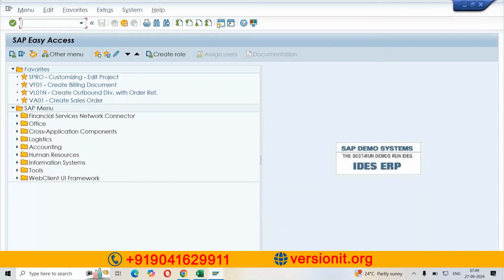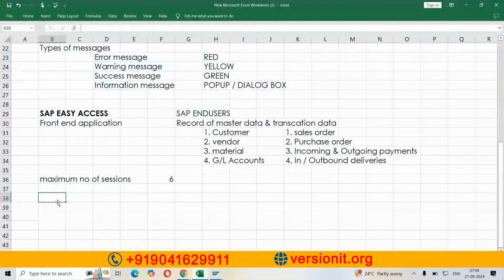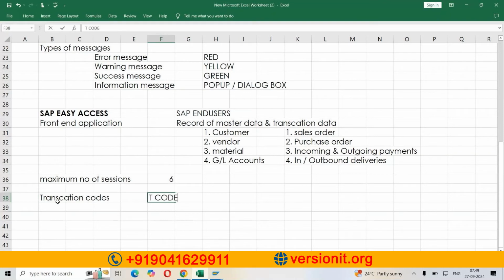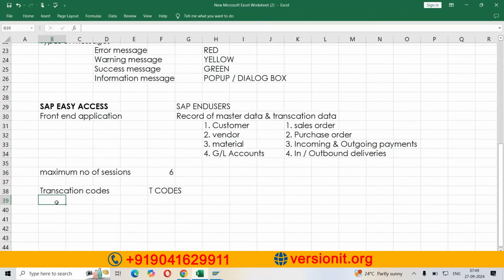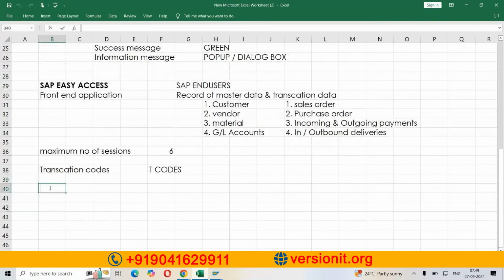Now, instead of using this icon, if you want to take the help of a command, we can also do that. In SAP terms, we are not going to be calling it as commands. We name it as transaction codes, or in short, we call it as T codes. And the length of the T codes in SD module is going to be maximum of 4 letters. For most of the T codes, it is going to be of 4 letters, not more than that. And here we are going to be using a transaction code /O to open a new session.